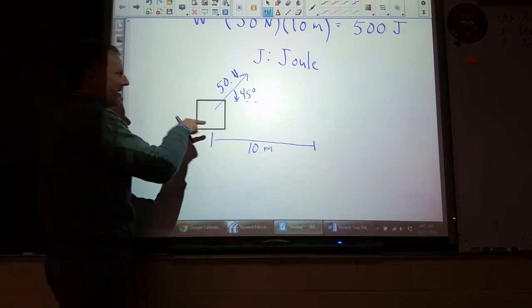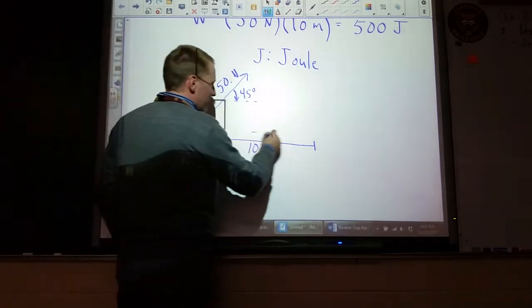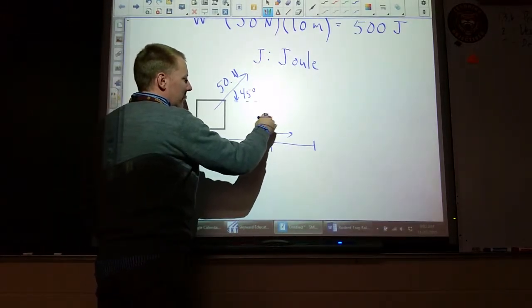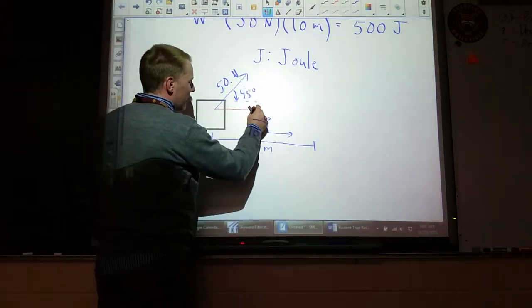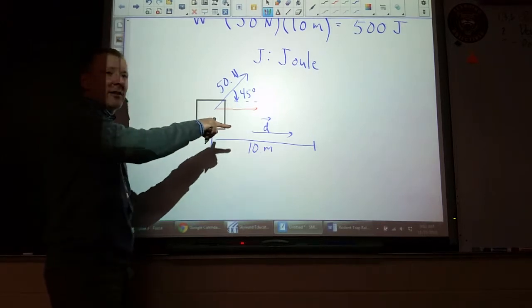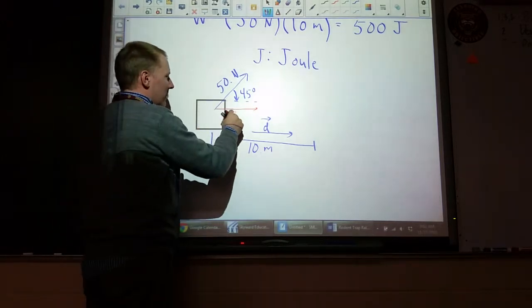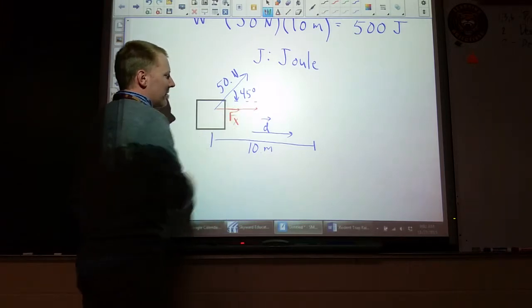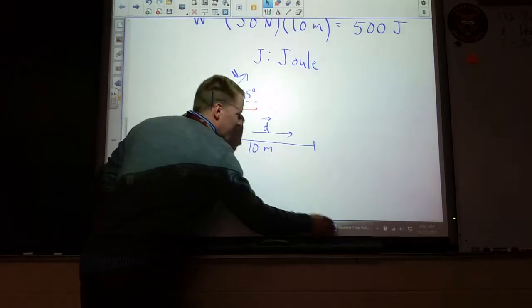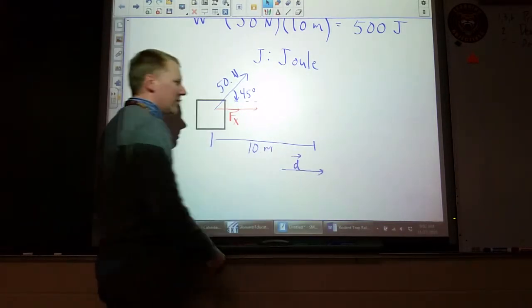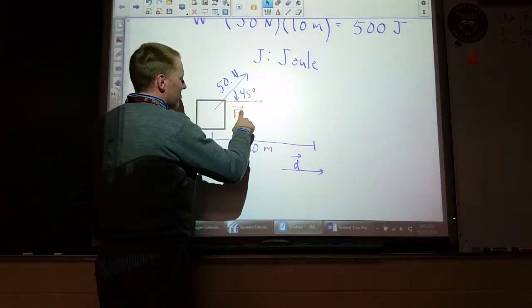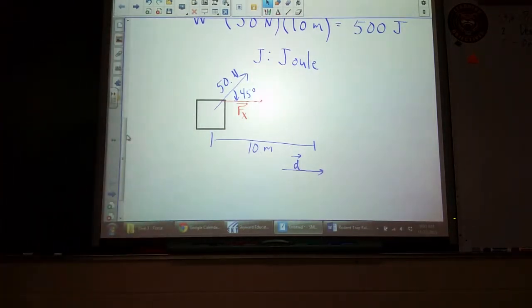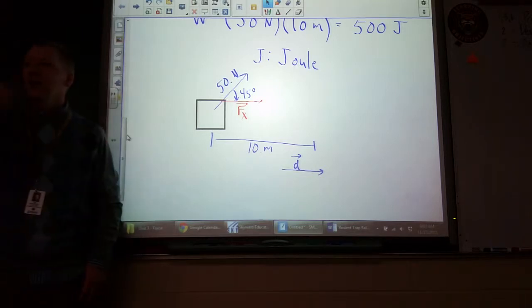Here's what we have to look at. If my displacement is in that direction, how much of my force is actually applied in that way? So what we want to do is find the component of force that's parallel to this. I'll call it Fx. How would we go about finding that? Trig. You got it. I'll move this up here so it's a little more obvious. That's a 45-degree angle. Which side of our triangle is this? The adjacent side, which means it's related to the hypotenuse by cosine.